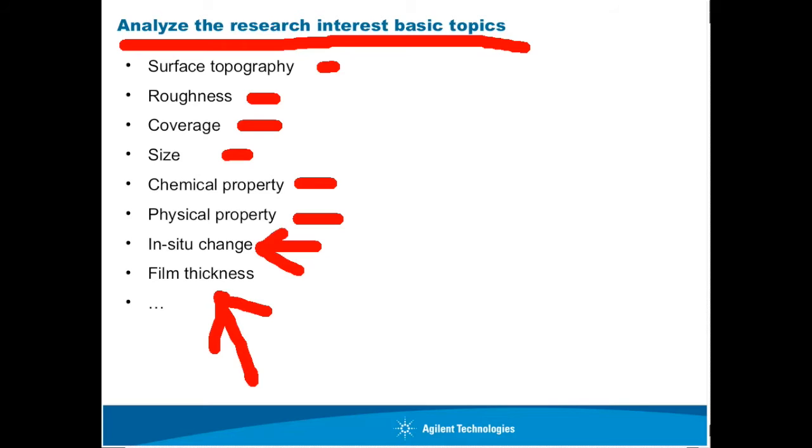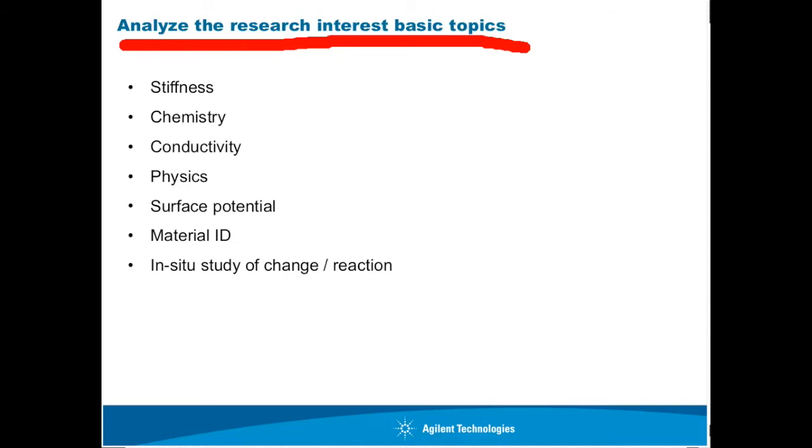So when someone gives you a sample, or sometimes you want to go to an AFM lab to run your own sample, always ask yourself, what is it that you want to see? And therefore, you can also use that to determine what sort of parameter you use. Okay, that's the introduction part. It's a little too long. So let's proceed to the next one.